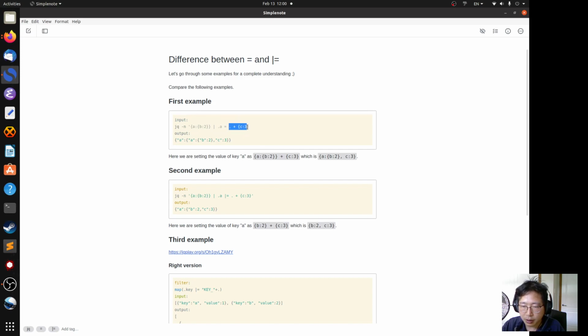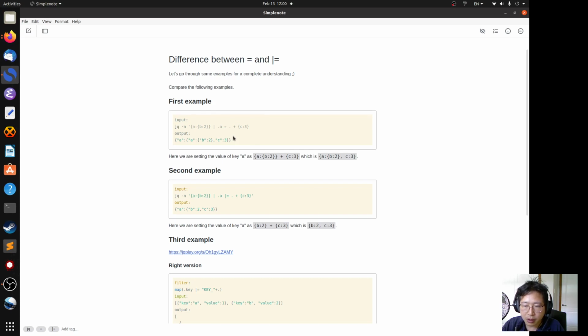as this. Okay, so the critical point here is what's the dot, this identity operator here. What does this mean in this context? Remember, we are doing the equals operator at this time.